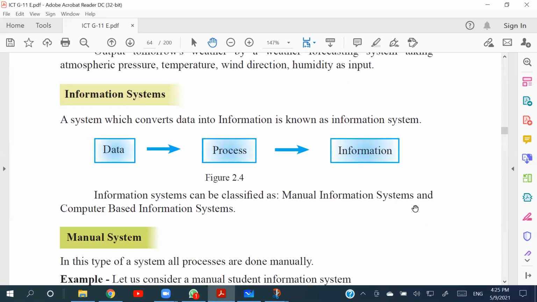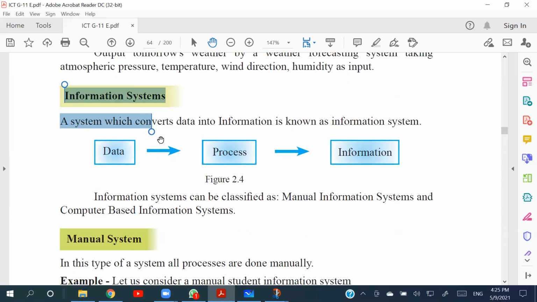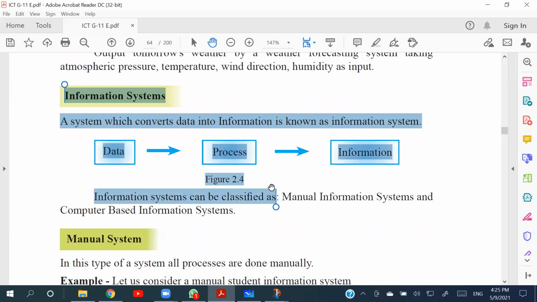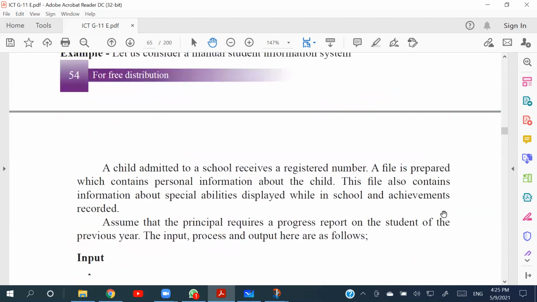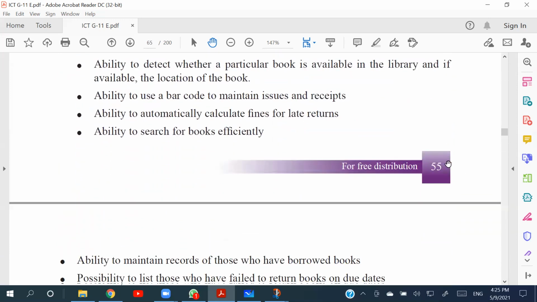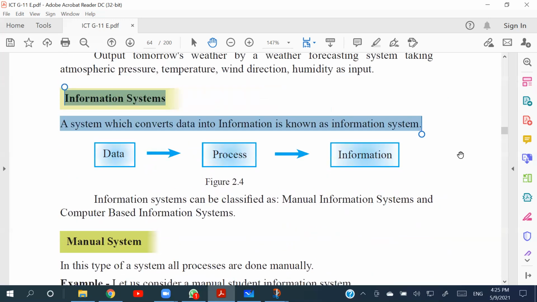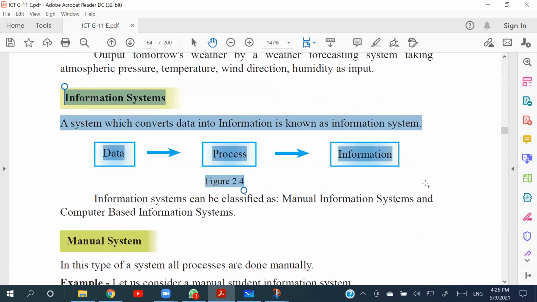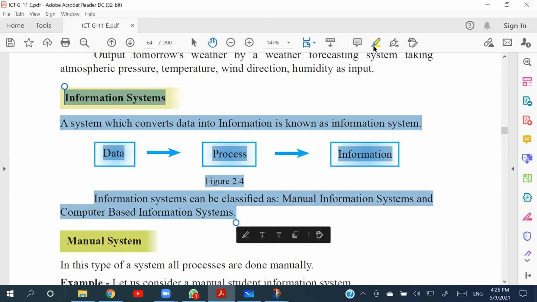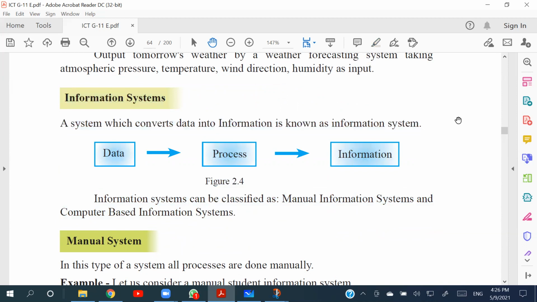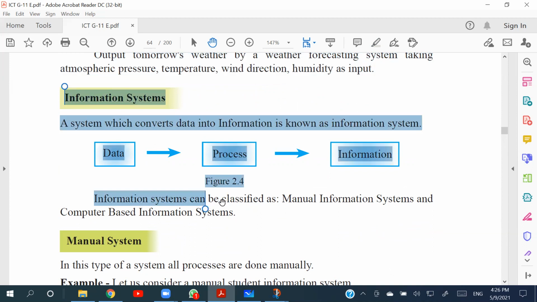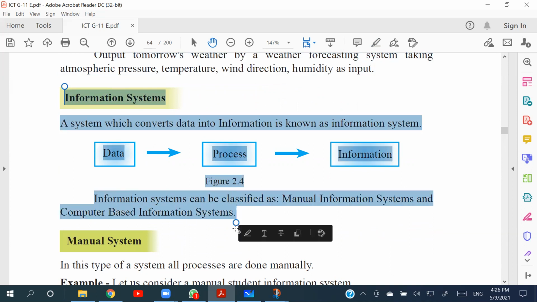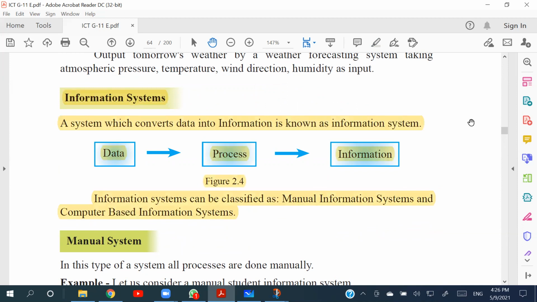So when it comes to the information system, let's write about this thing. Not about the classification. We are going to write about that classification later. It's better you just mention it with these two. So the information system and the classification and the small diagram.